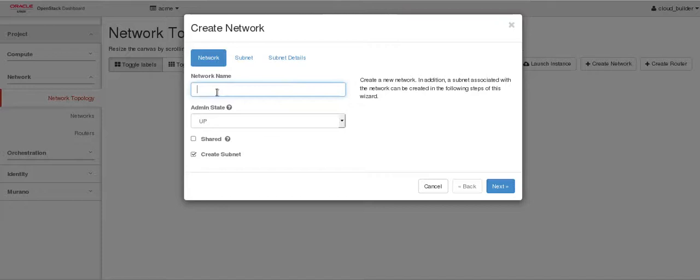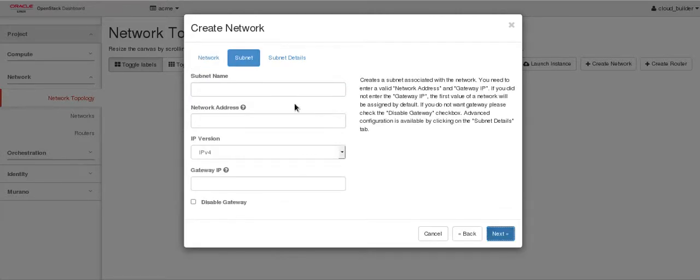Now this network needs a name, so let's call it net1. Next, click on next. This is an internal network.